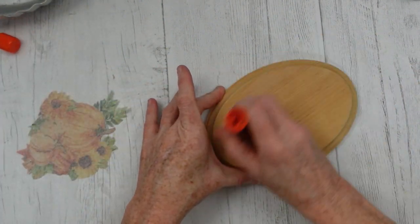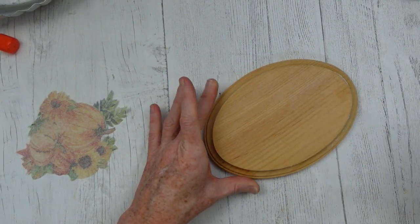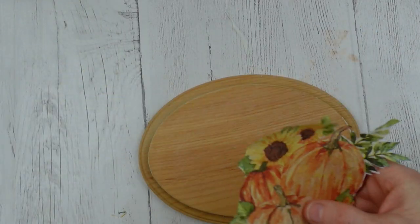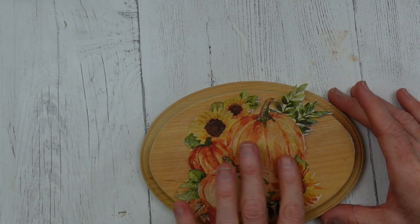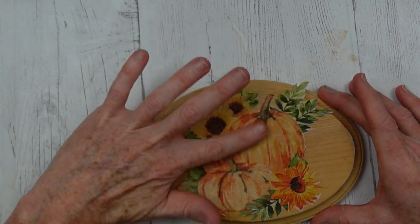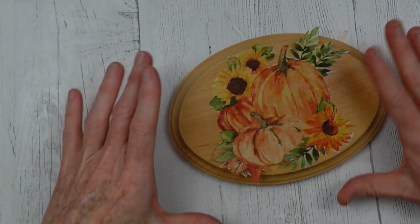Okay, so for this one, I am going to use a glue stick. Just to show you, if you don't have Mod Podge or school glue or some type of a liquid glue, you can use a glue stick for this type of thing. Now, I fussy cut this napkin. I left some white spots, and I am totally okay with that. But off camera, I tried to remove as much white as possible, but I'm not going to sweat the other pieces of white that are still there. Not a big deal.